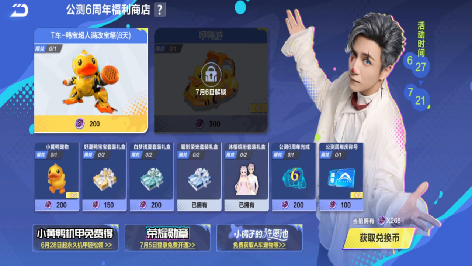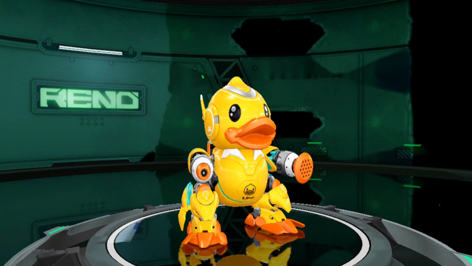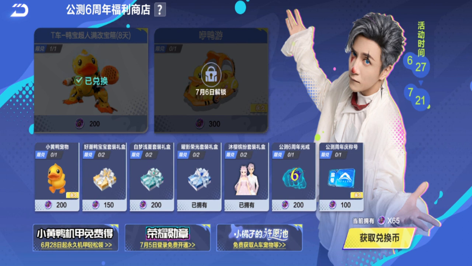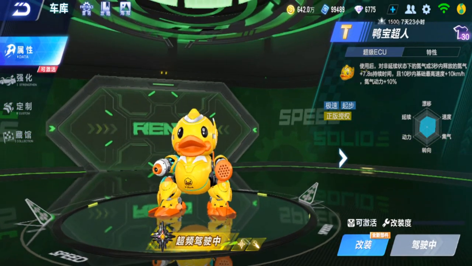Okay guys, I'm back in QQ Speed Mobile. The free Tika has finally released. The B.Duck Tika. Here it is. Okay, no sound. Yeah, it's a Tika if it has an ECU by itself. So let's take a look at this first ever free Tika. So this is just a trial, 8 days trial.